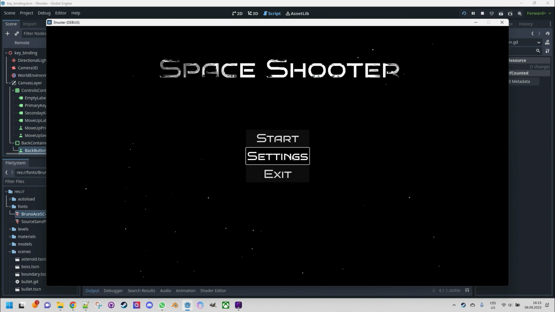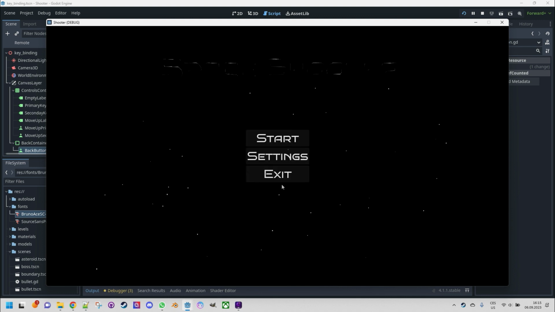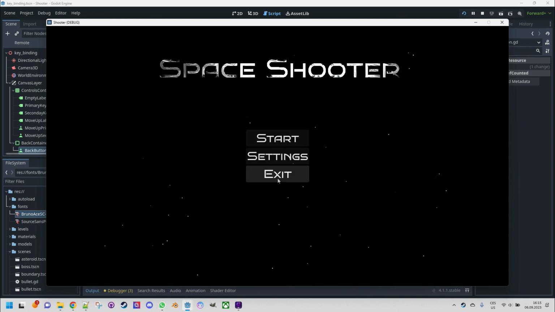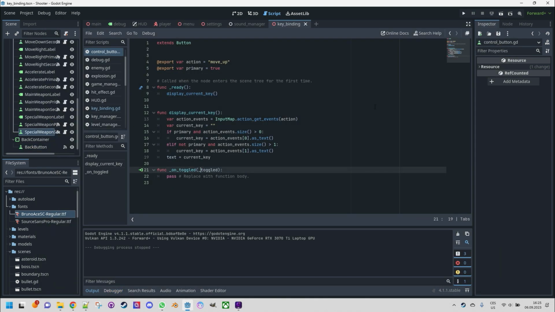It's a little bit annoying. So bindings, and here it is, W physical. I think we'll just change it later. So now I will spend some time adding other key mappings. I think I'll skip this part and just show you the result. Okay, let me show you the result.